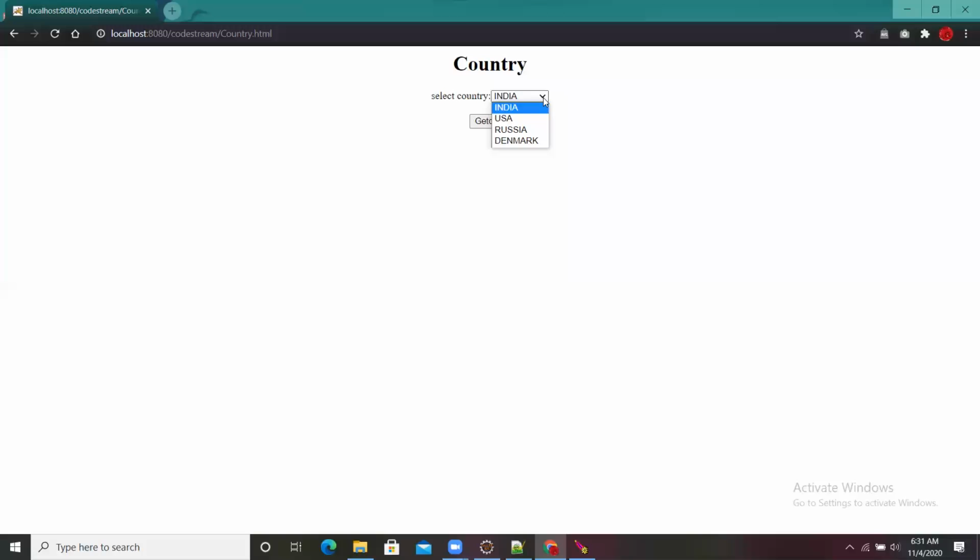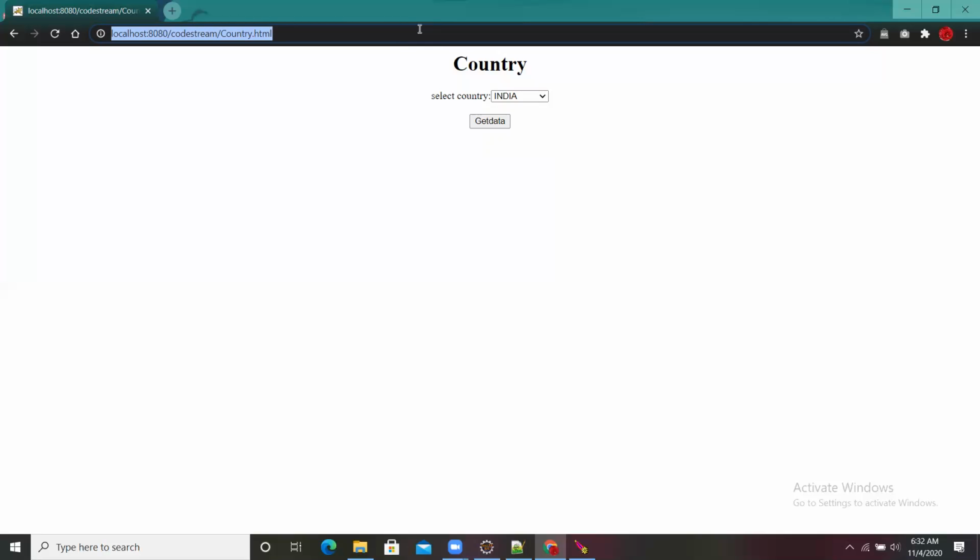Now, which resource are we trying to access? Country.html. This is the one you tried to access the first time, right? To access that HTML, you are not using any path; you are using the file name directly after the project folder. If you look at the address bar, after the project name you are using directly the file name, country.html. So how do you access all HTML files? Directly use the file name.